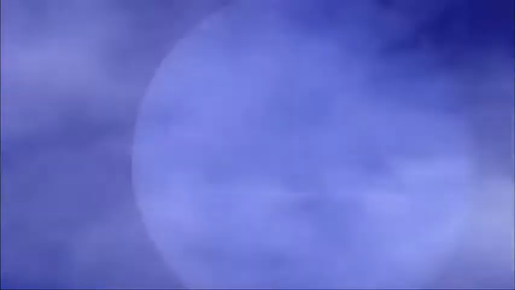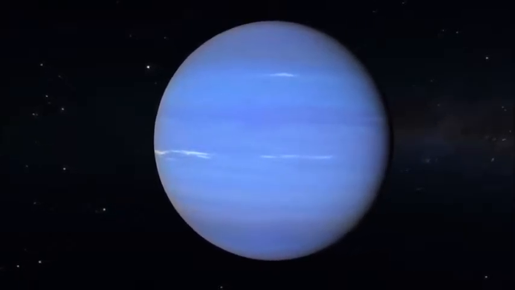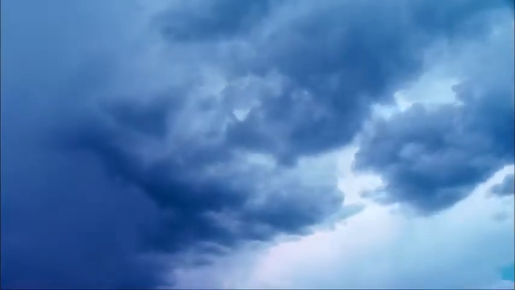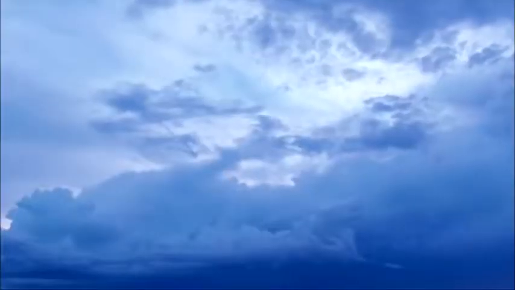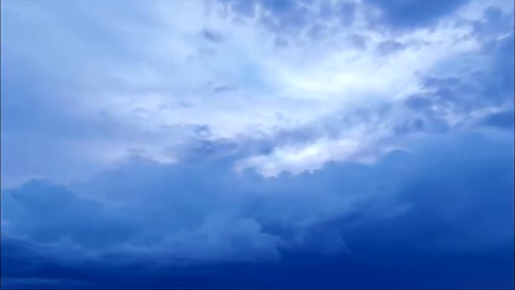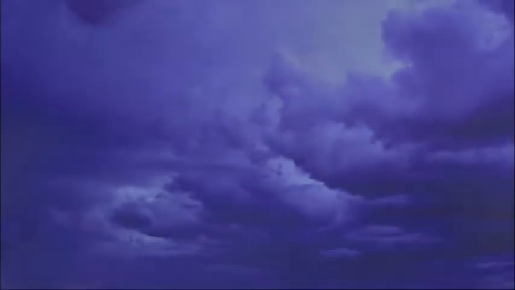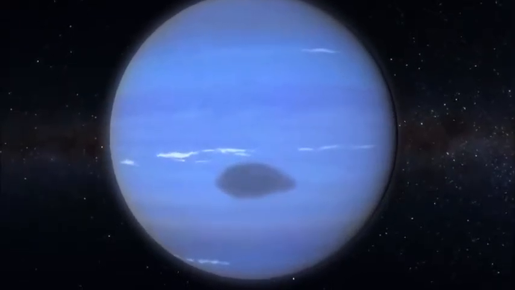This internal heat source could also explain the convection of gases in Neptune's atmosphere that leads to fascinating cloud patterns. There are many bright white clouds that appear in the atmosphere. There are different regions of very bright and dark banding on the surface so we'd be able to distinguish different latitudes by the brightness of the bands. Scientists believe that the banding patterns have something to do with Neptune's cloud composition. These are probably made of methane and they move very fast around the planet as well. Neptune's wind movement is unlike anything we are accustomed to. These are giant storm systems that would dwarf anything that we see on Earth.